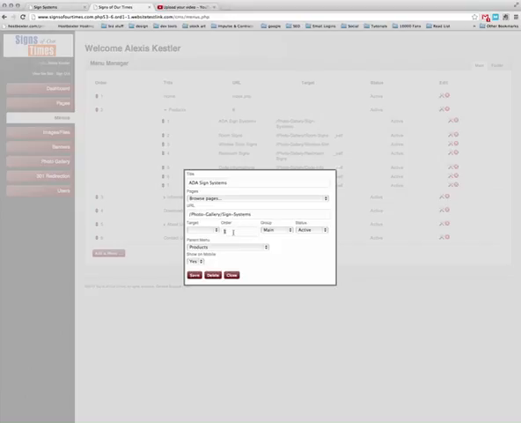Here you can manually type in the order to which you want it to fall in the drop-down. And what's the parent menu? Maybe I'm making a new page and it's a page that I want to go under products, or maybe it's a page I want under information. So I can pick that in here. Do I want it to show on mobile? Sometimes people want a scaled down version for mobile, so you can choose which pages you want or don't want to have in the mobile. And then you would just click save.